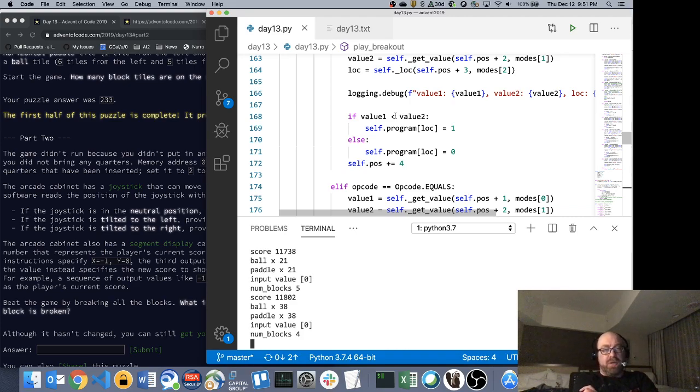Anyway, the last 3 blocks are the slowest 3 blocks.